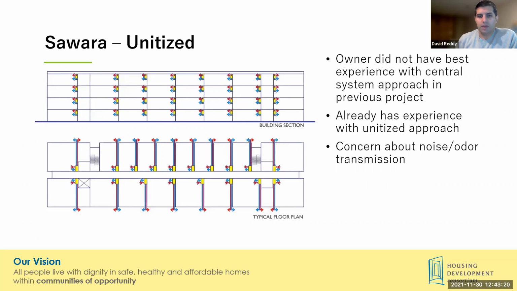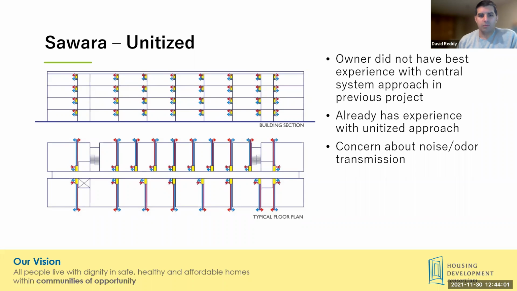When this project was in design, it was shared by the owner that they weren't that interested in considering a centralized approach. They had used centralized previously on one project that included HEPA filtration, serving a stack of units, and it ended up being quite costly and challenging. Fire smoke dampers at every unit, and they came away where alternatively they had in that same project a number of the units that had unitized ERVs, and they were quite happy with the outcome in those.